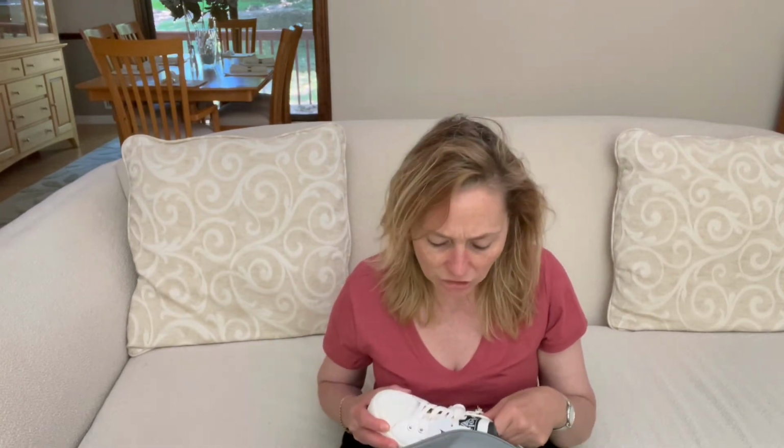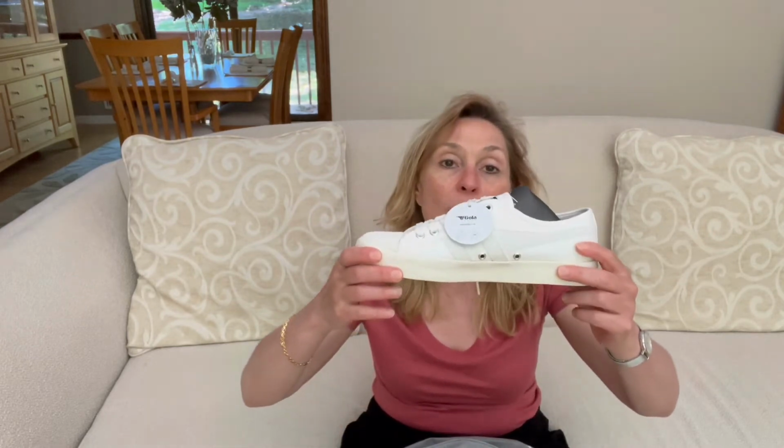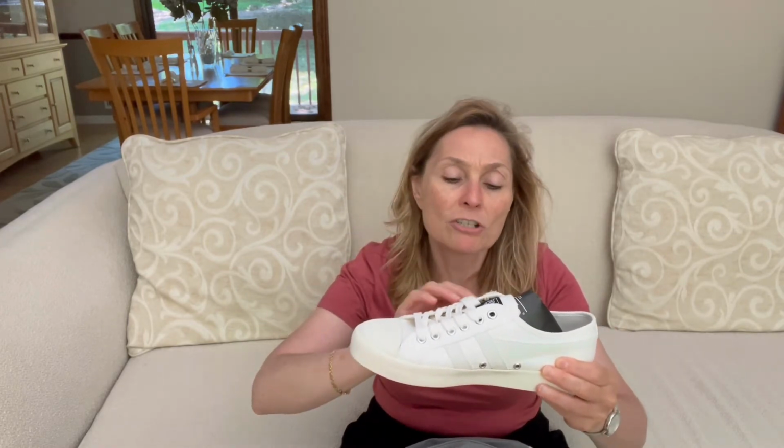So I thought I needed new white sneakers, all right? I have a pair of white leather Adidas sneakers, and I thought they were kind of starting to go on me, all right? So I asked for a new pair of white leather Adidas sneakers, or I just said white Adidas sneakers again. And I guess she couldn't find that, but she found these. So when I saw these in my style profile, my preview, because you now get a preview of the items, and I think I selected 3 items and she chose the others.